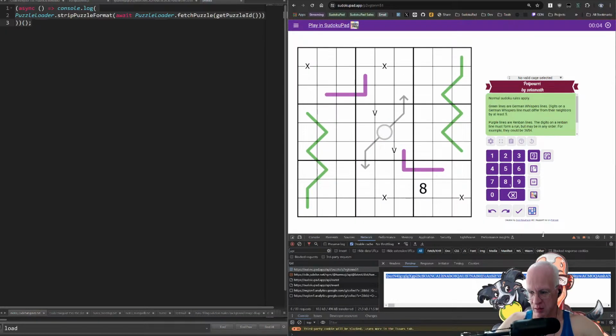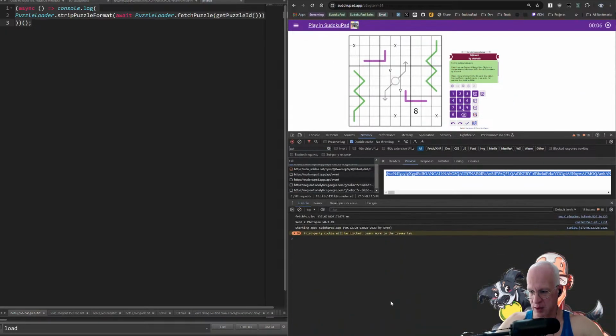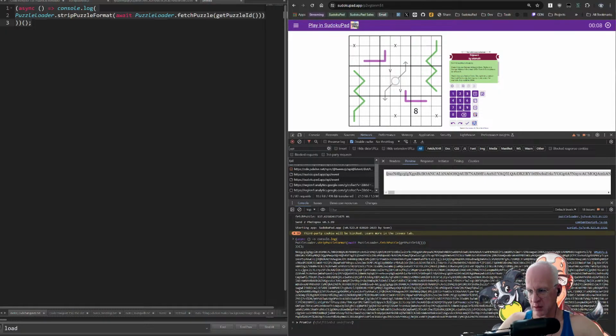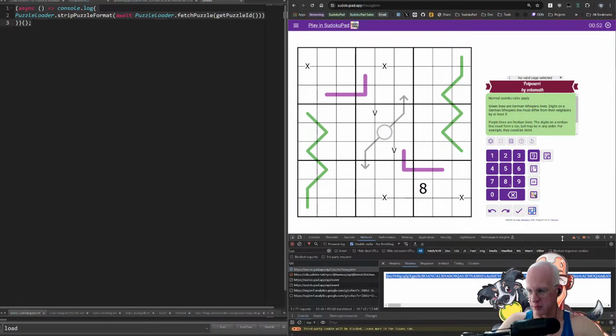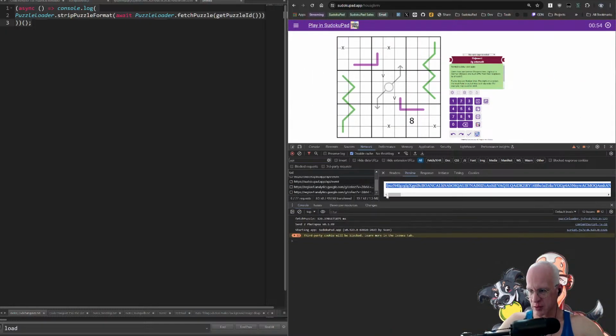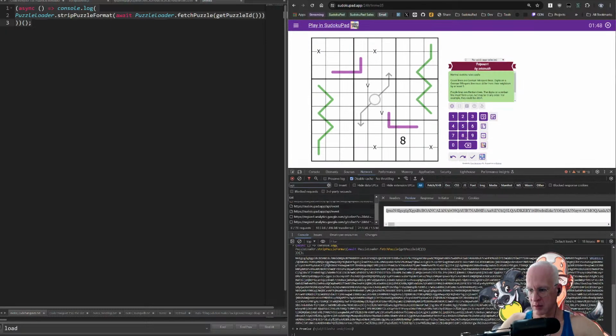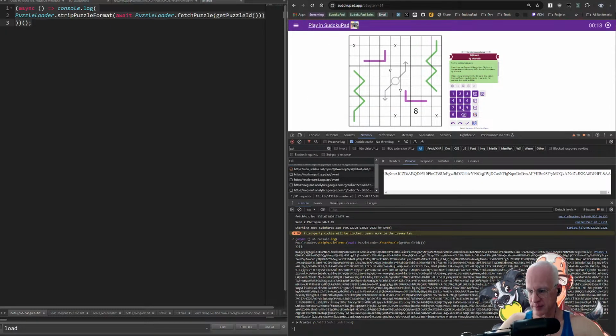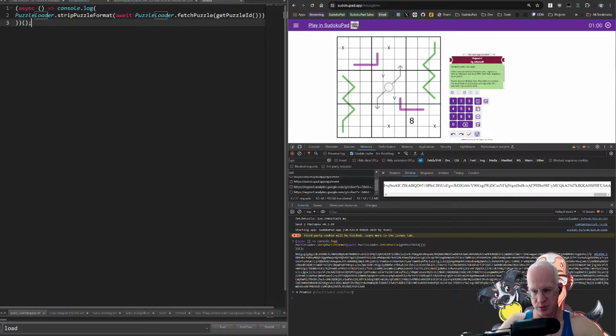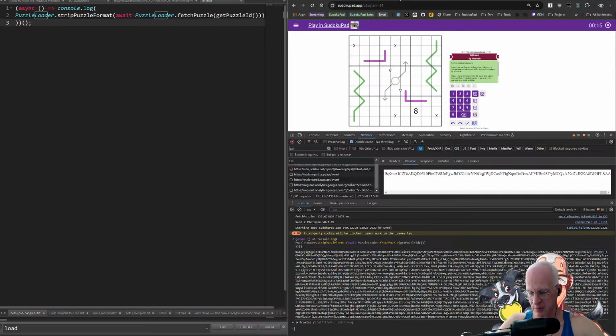Okay. And if I do the same thing here. All right, I think these are just as long. I just didn't copy them properly before because they seemed so much shorter. Okay. This one is definitely longer. This one is longer, and this one is shorter. So I think they just have that attached to the end of them.